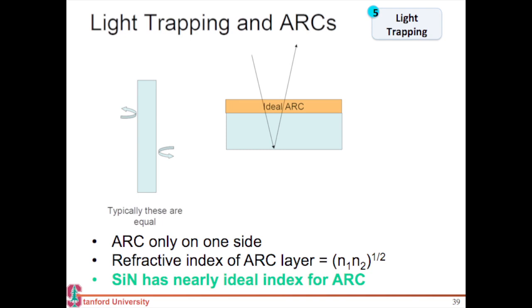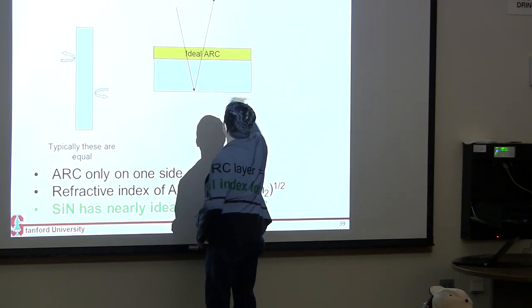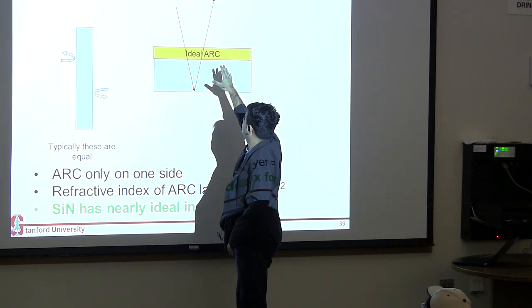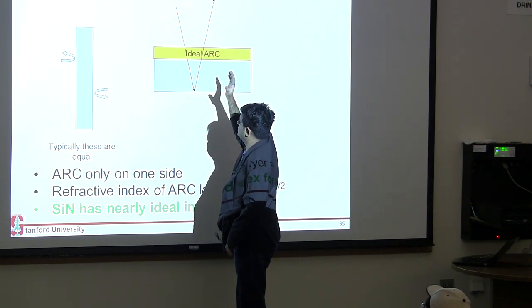So the way anti-reflection coating works is that it breaks this symmetry in your crystal. So you apply this anti-reflection coating on only one side. And what it does is that for light coming on this side, it will bend it more. And over here, you'll have a normal shiny reflecting surface. So you essentially increase the angle of your total internal reflection.